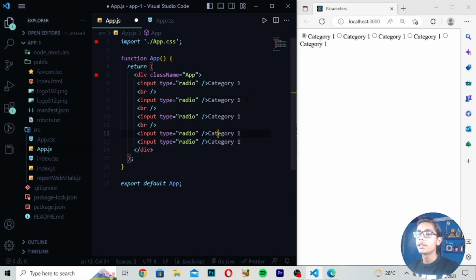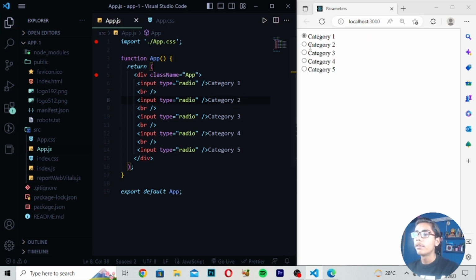So simply here as well I will be doing the same thing. After doing this, here I will be writing 5, 4, 3, then I will be saving. Now we are getting it on different lines here, and you can see our radio button has been selected here as well. And if you want to unselect it, you can refresh it, so it will be automatically unselected from here. After unselecting, you can just use different tags here as well.